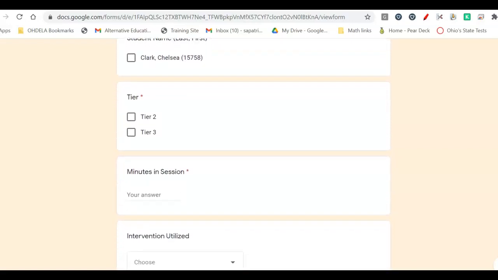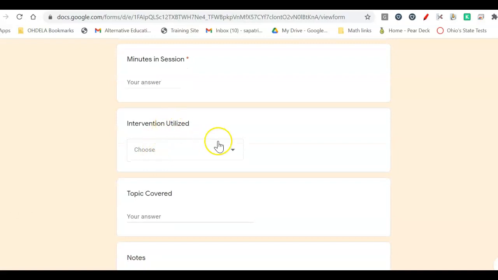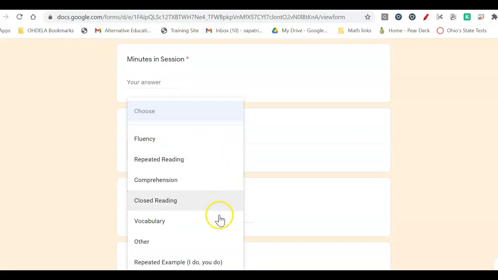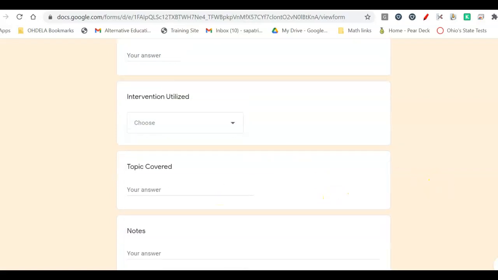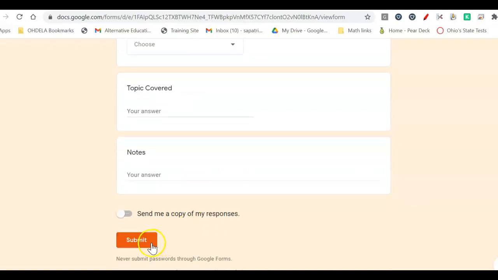Now we've sent this on to a couple of different groups of teachers already, and there was some confusion about what tier 2 and tier 3 are. A tier 2 intervention you'll mark if you have modified an assignment for that student asynchronously, if you provided extra options for that child. Please mark tier 2, how many minutes they did that assignment, maybe 15, 20, and then you have to mark what intervention was utilized, and you just choose from the drop down here. If there's a different one that's not mentioned, you can always choose other. Topics covered, please, and notes if there were any, and then it's submit.